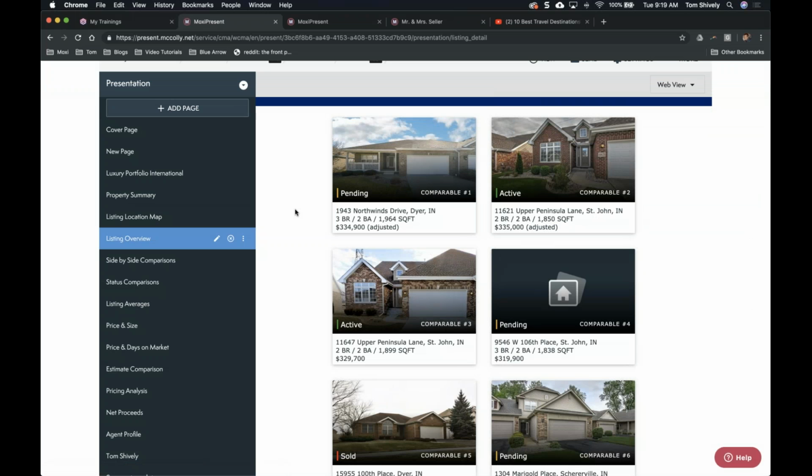And now when I save this as a template, it's going to save that setting. So now if I use my templates in the future, I'm not going to have to ever do that again or remember to do that. So we'll have our settings. We can save that as a template.